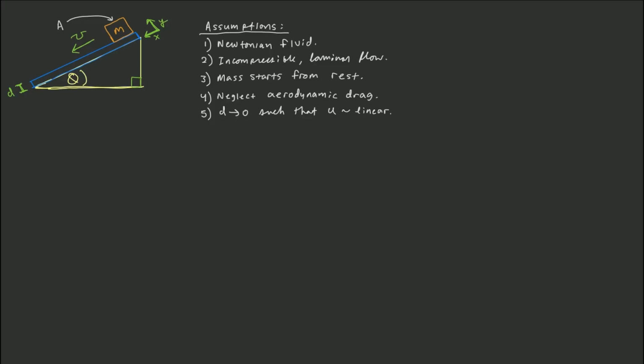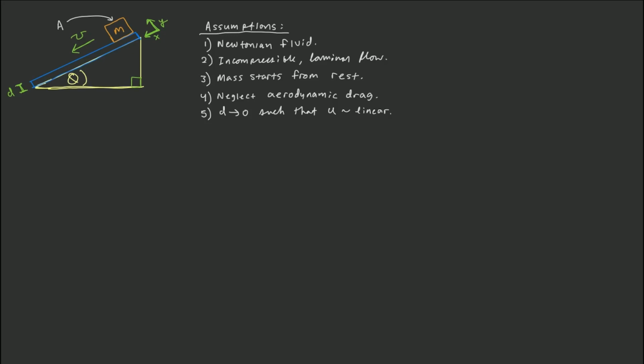Okay, so in this example problem, we're going to be looking at Newton's law of viscosity and how it applies to a block of mass m as it slides down an inclined plane of angle theta over an oil slick of thickness d. The objective is to determine a governing differential equation that describes the motion of this block of mass m as it slides down this inclined plane. And then from that governing differential equation, we're going to determine a velocity function for the block of mass m.